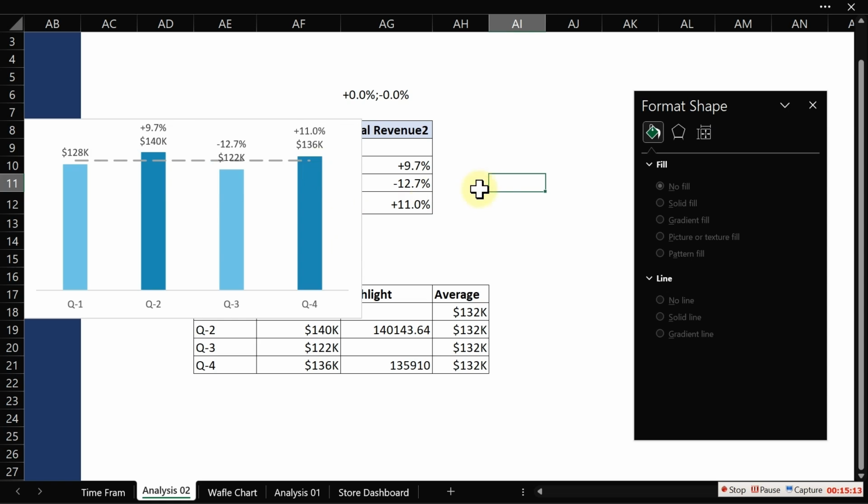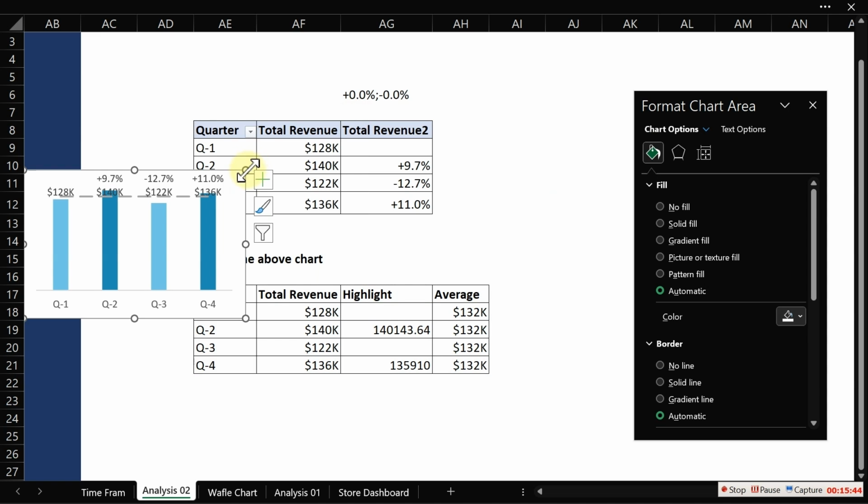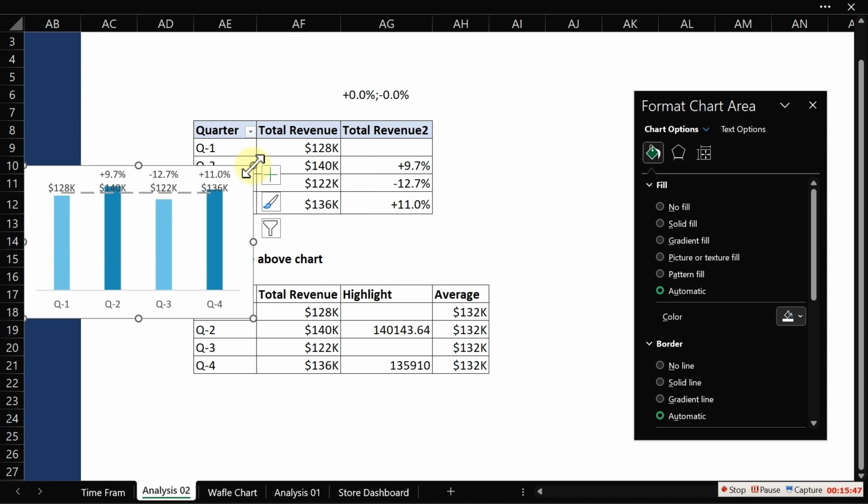So what do you have? Beautiful. So now you have this, this is the value for this quarter, and this is the value for this quarter as well. So now the changes between this first quarter and the second quarter is actually plus 9.7. And here between second quarter to third quarter, we have minus 12.7. And here between the third quarter to the fourth quarter, we have an increase of 11% in revenue. Beautiful, right? So this actually gives you a very nice chart, and not just being nice, as in the information is outstanding. This is what we're looking forward to seeing.